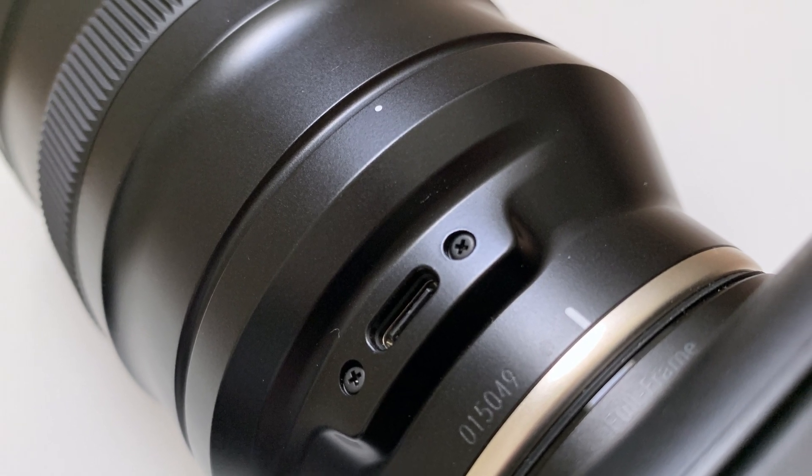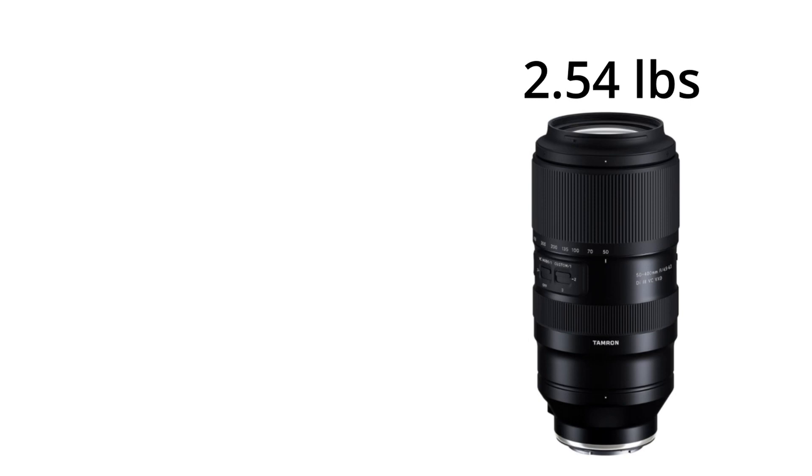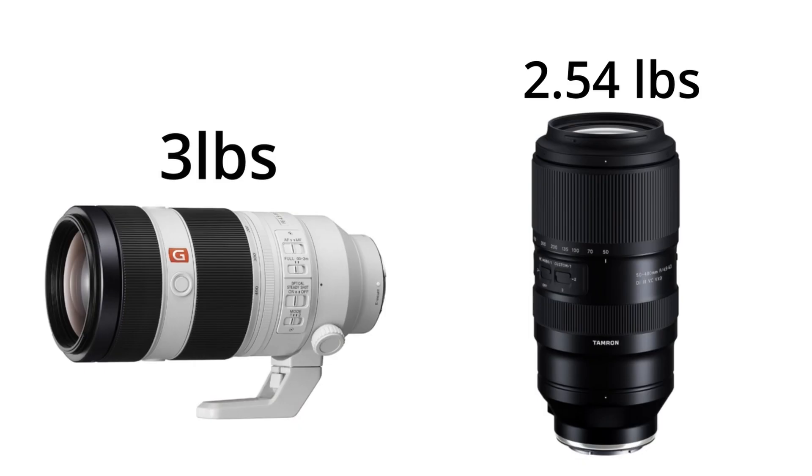Another pro is the compatibility — if you need to upgrade firmware, you don't have to buy a separate device; you can just plug in the USB and you're good to go. Now, what are the cons? As I mentioned earlier, the weight is a con because it is pretty similar to the Sony 100-400 if you add a tripod collar. It's annoying that a tripod collar is really gonna add weight if you decide to go that route. There's also no tripod foot included, and the vibration reduction is not the best I've seen in these kinds of lenses.